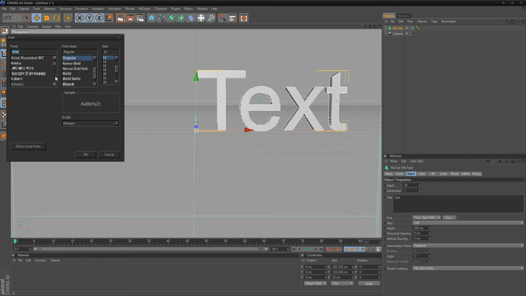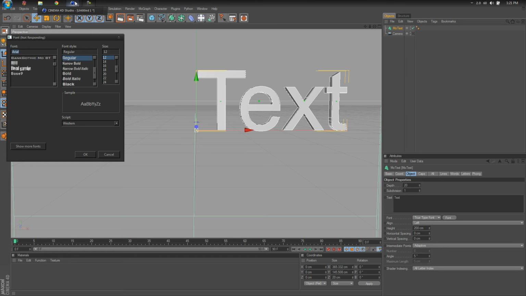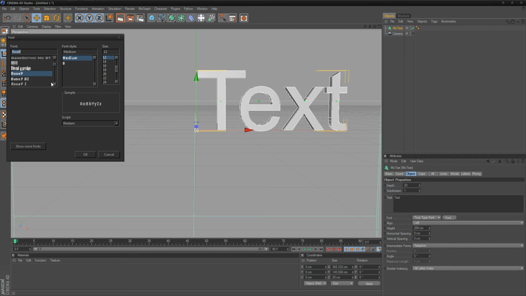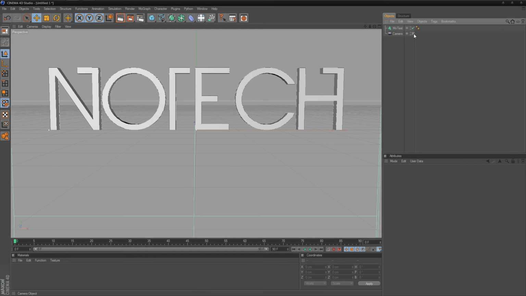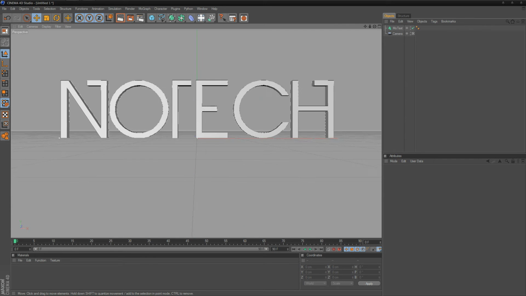Let's just find a font quick. Base 9. Oh, nope, not responding. Awesome. Just give it a little while. There we go. Devil Breeze. That looks cool. Alright, let's use that, no tech, just to make this simple. I always put it in the middle. Let's get my camera so I have it centered and move it back a little bit.